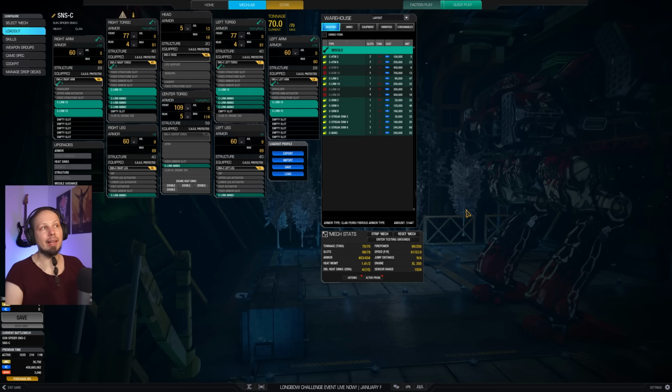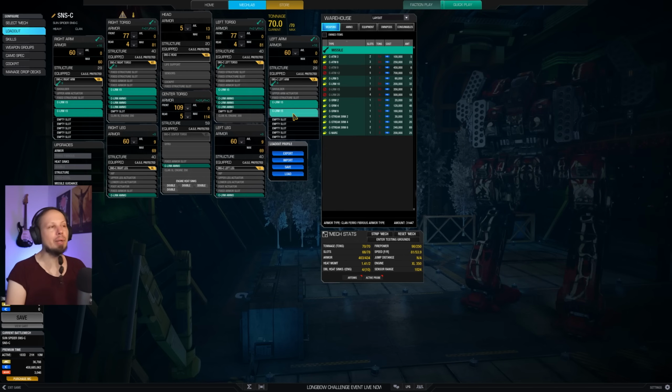I also like that the Sunspider is, first of all, pretty fast. It's running 81 kph, so you can get into a nice position like behind the major firing line in the flank of the enemy. You can reposition very, very easily with the guy.